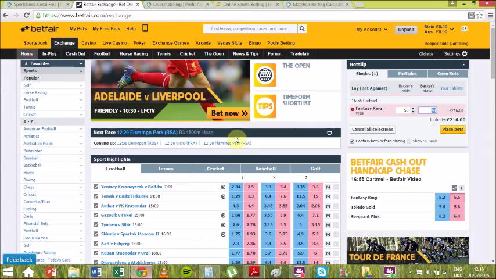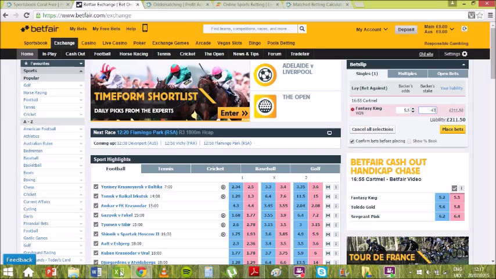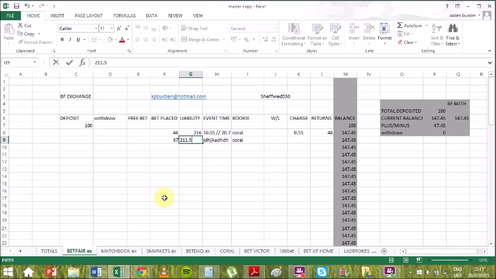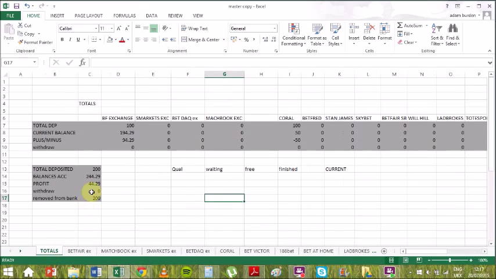The liability for that would be, let's have a look, 47, £211.50. You've got to make sure it's to the £211.50. Every little penny counts. So you put that on, and so you won that one, didn't you? Let's say you win this one as well, because you lost both of them in Coral. You get a charge of £0.116 this time, or 0.16 pence, whatever. And you always get your returns, which is the 47. So you return 37. So now, if you go and look at your totals, you're actually up by 44 quid. Okay, so that's cool, and that's basically what I do.